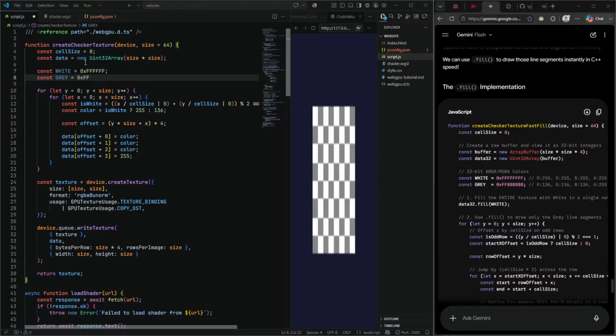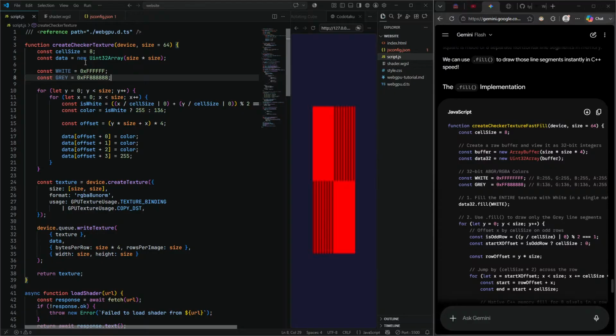So I would guess the alpha is the first and the blue second. Okay, so all of them 8, 8 for the gray. So this is the blue channel, this is the green channel, and this is the red channel, I would guess. Yeah, I mean, if you do this, I don't know. We'll see about that. All right, cool.